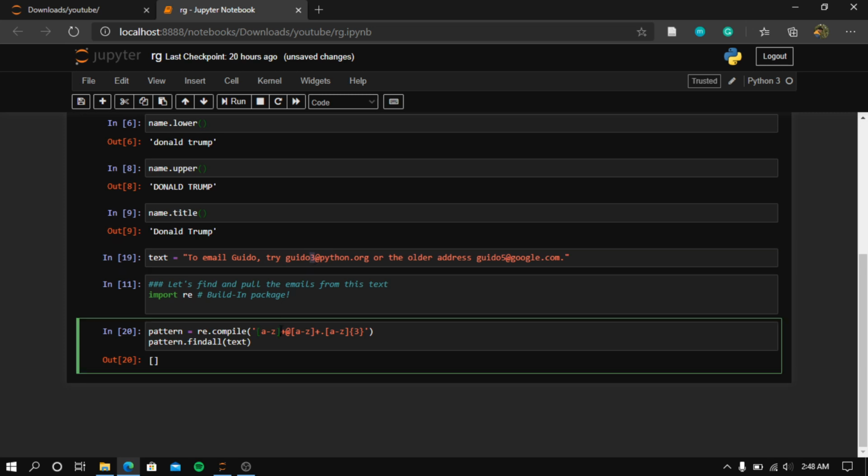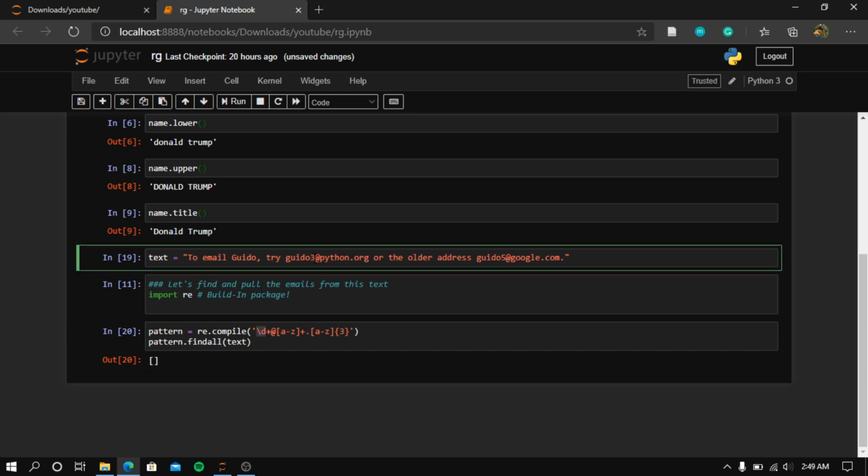Right, so to do so, we have to delete this. We use a backslash, and then we use d plus. Right, d plus. Make sure to use d plus. This syntax takes the two types of information, letters and also numbers.